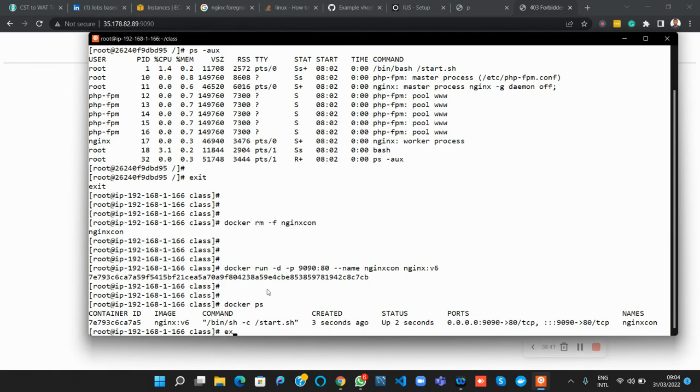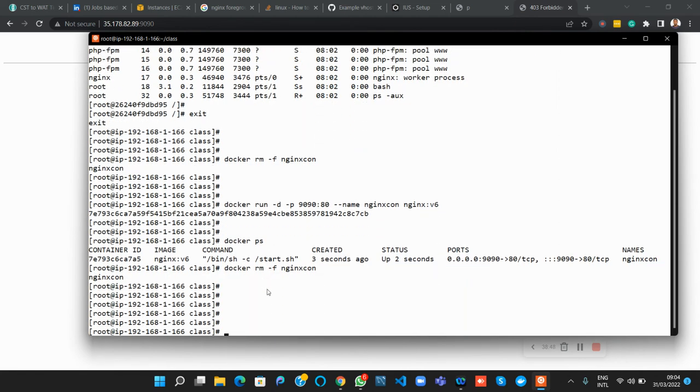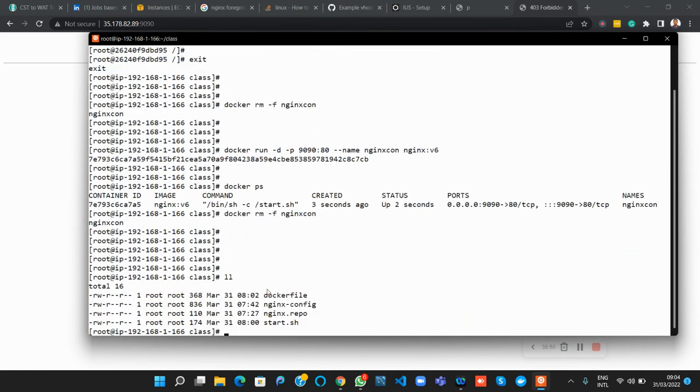All right, so I'm going to kill this container. I've killed this container. So let's just create a phpinfo page. So I'll say vim phpinfo.php. So let me just call that phpinfo.php. All right.